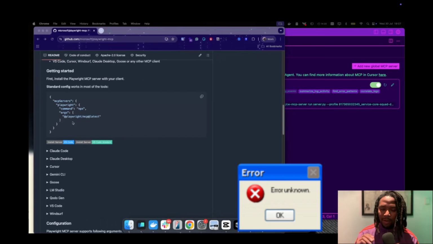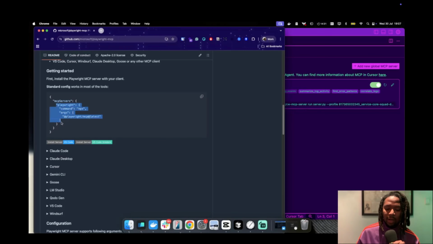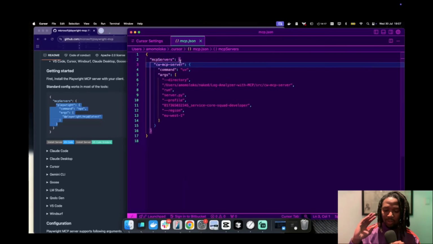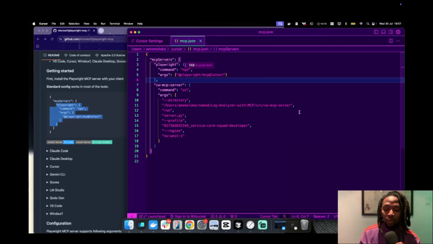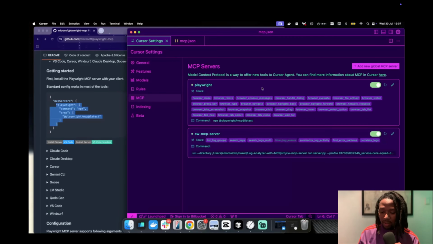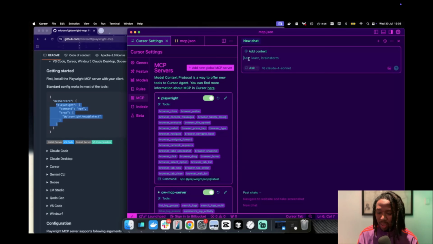Okay, folks, so what we're first going to do in this demo is play with the Playwright MCP within Cursor, just to test that this MCP server can do what we need. I've just pasted in the configuration for the Playwright MCP within Cursor, and then I'm going to select agent mode. As you can see, I've got GPT 4.1 as my model.